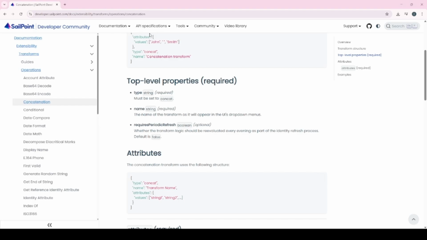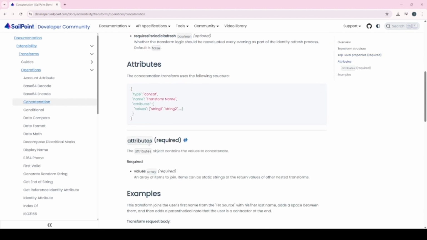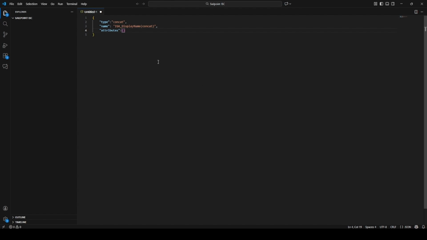If we quickly go back to the documentation, under attributes they have only one attribute, that is values. And if you look here, values is a type of array. So SailPoint is expecting an array of values here.